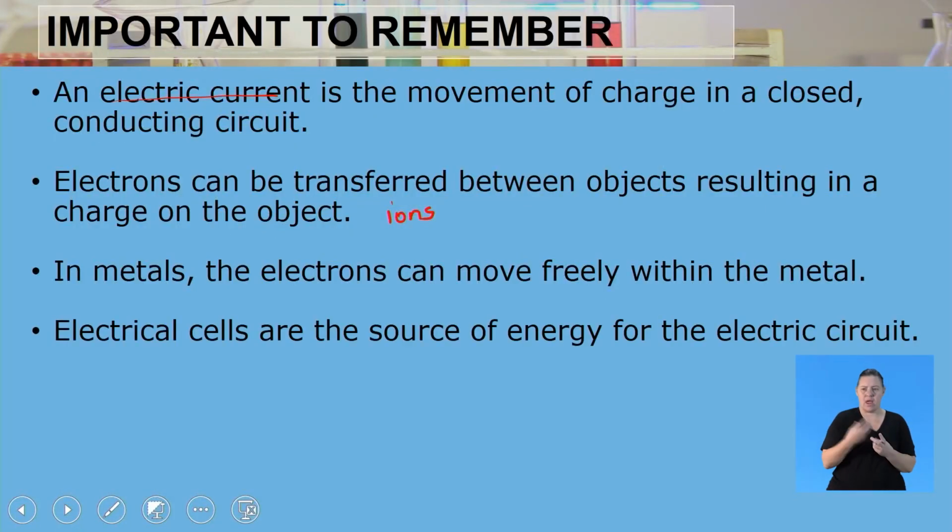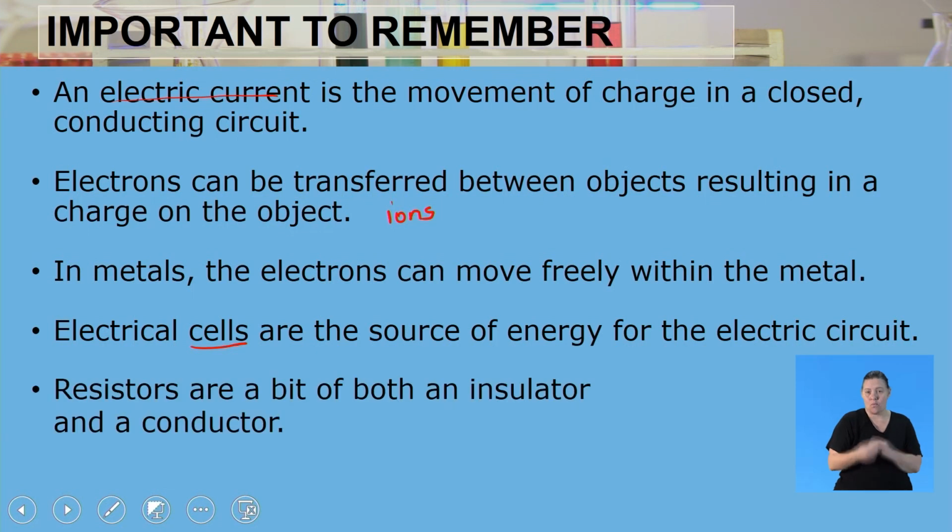Furthermore, I want you to always remember that electrical cells are the source of the energy for the electrical circuit. So the electrical cells, they are the source, so they give energy into the electrical circuit in a form of potential energy to the electrons. Now, once those electrons get that energy, they will start moving in a certain direction, from the negative terminal to the positive terminal. And once they start moving, they will now have both the potential and the kinetic energy as they are moving from one terminal to the next.